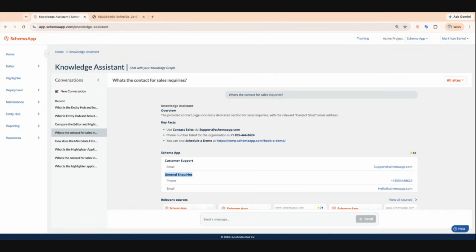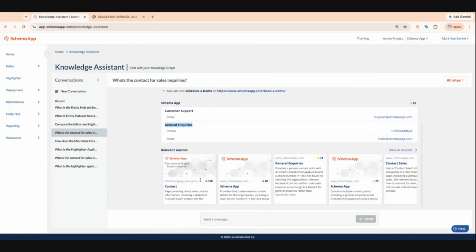If you wanted general inquiries, you could do a hello. Ours is a smaller organization, but in a large hospital or educational institution, you have lots of divisions. So if you're asking questions about a certain division or specialty department, this is a great way to surface that information unambiguously. And again, it's cited from those relevant pages.